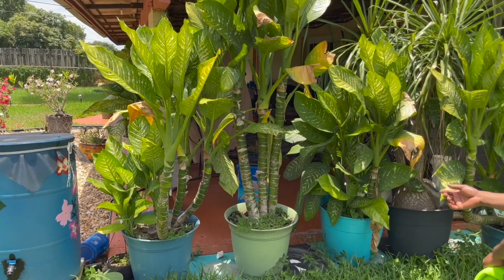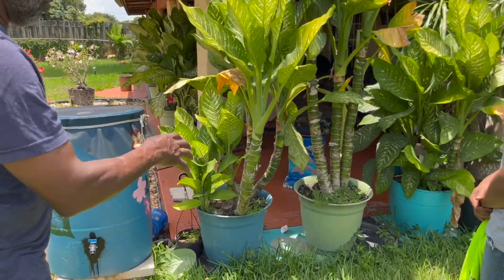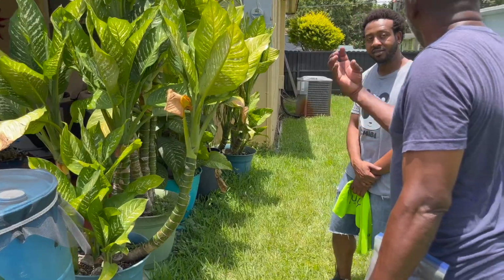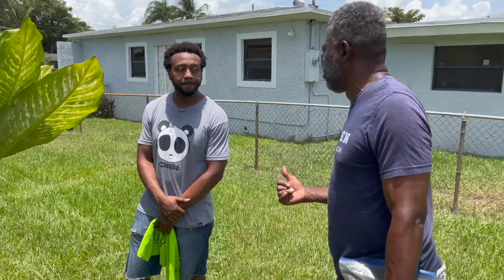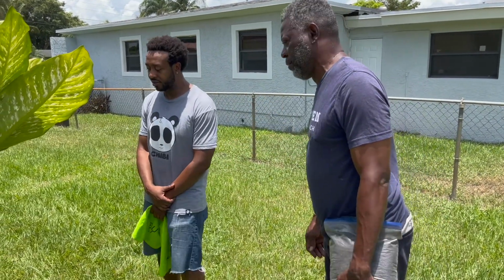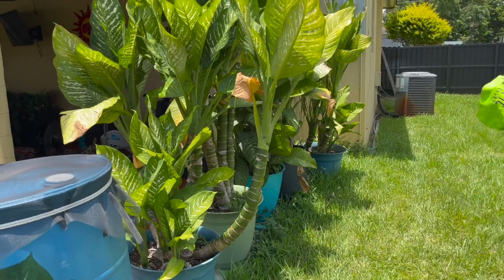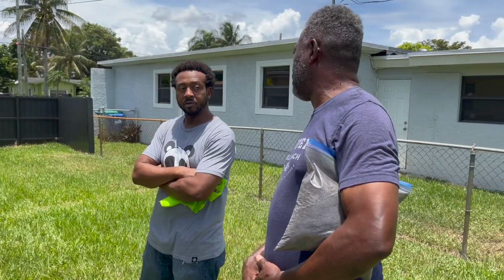You don't have to sit them in water for any period of time. Put them in moist soil. Water these about once a week. What I do is water until water comes out of the bottom, for about 30 seconds to a minute, and then I stop, knowing that the soil is completely saturated. These also have a rock bottom. Everything I have, I'm very conscious about draining. Everything I plant has a rock bottom.